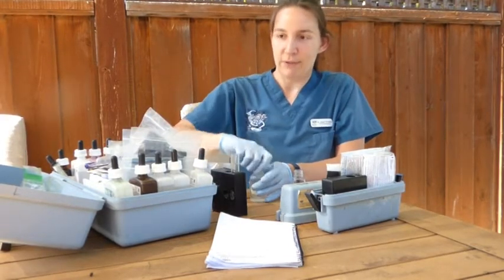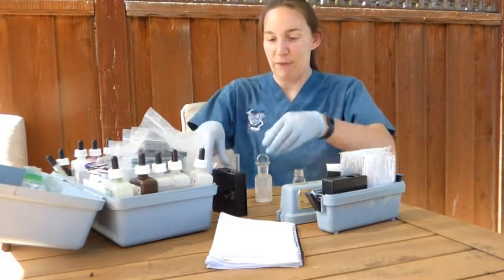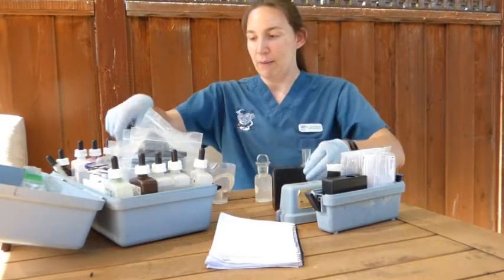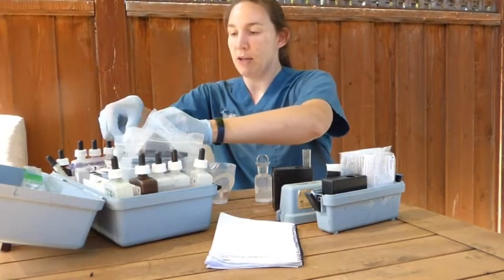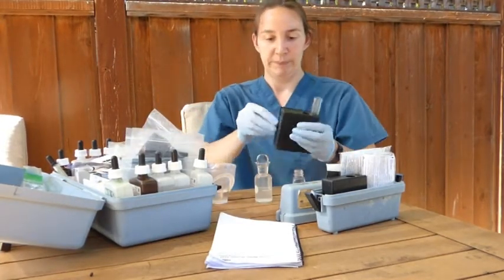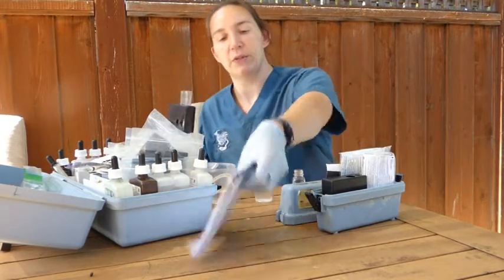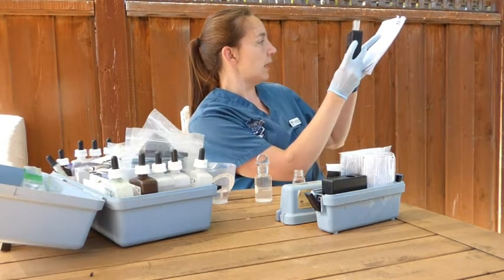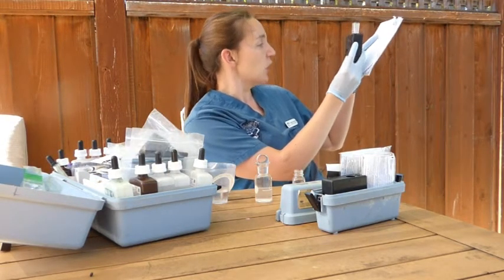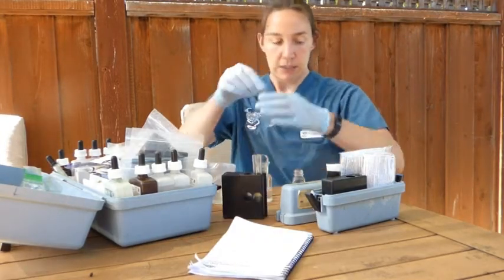I just realized I forgot to run my ammonia, so that's okay. It'll be okay sitting there for a minute. So we'll swap out our pH disc for our ammonia disc. Again, this needs a minute, but if you run it a couple seconds later, it's okay. Pull up to our white, and we're good. That is exactly at zero. So go ahead and toss that.